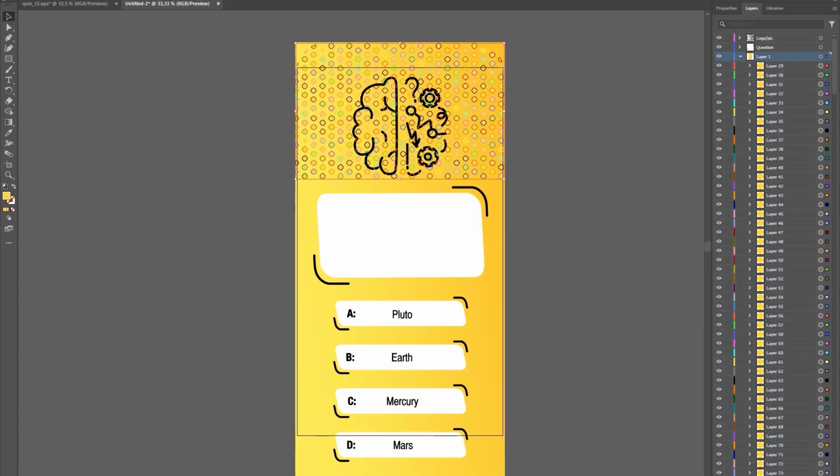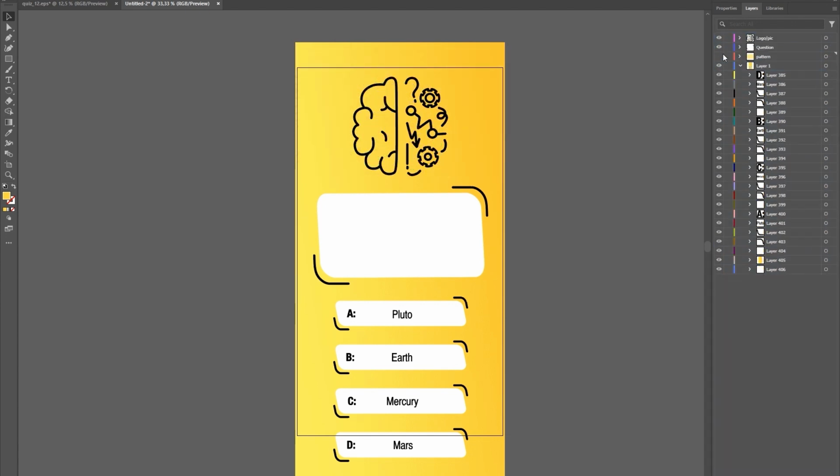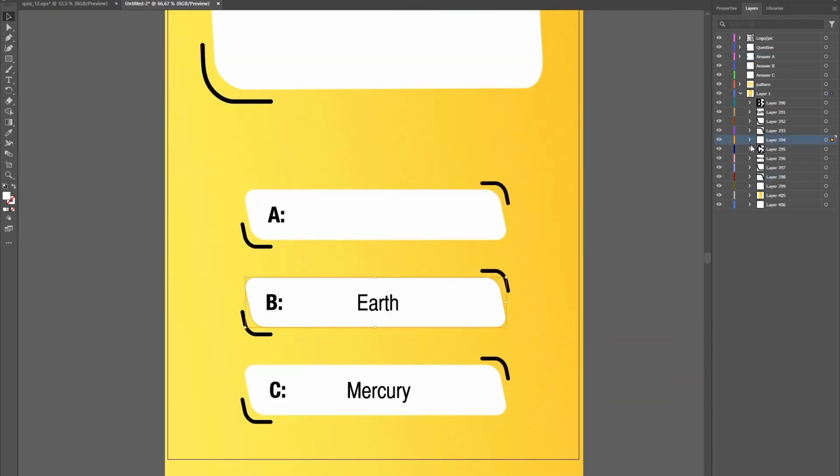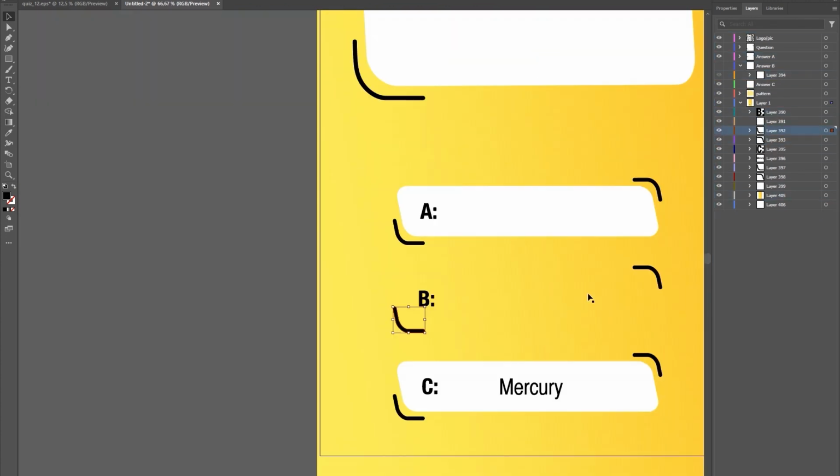These yellow dots are fortunately all part of the pattern in the background, so I can group them all in one layer. I just want 3 answers instead of 4, so I just remove one anyway. You see, I named them Question ABC, but obviously this has to be Answer ABC. I will correct myself later, don't worry. I do some resizing and just make sure that it fits right and is in the correct layer.